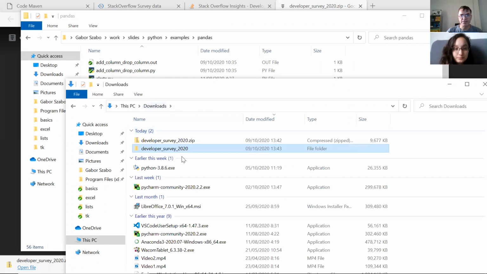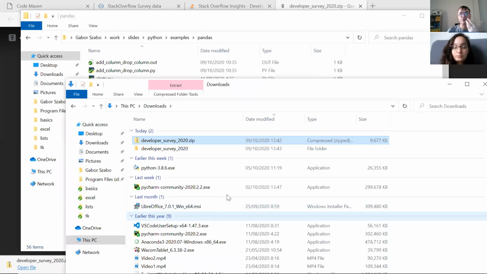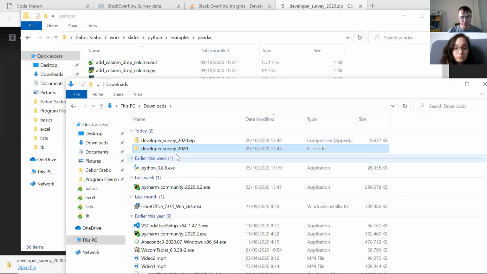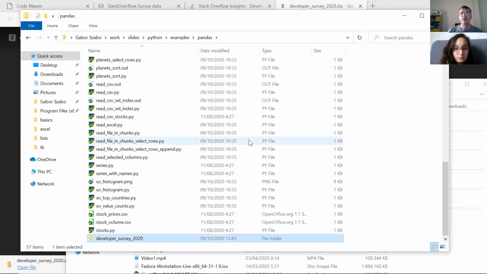Windows is just pretending, showing what is in the zip file, and the zip file is not really open, so other tools can't get to the files. So I took the directory that was created when I unzipped it and moved it to the same directory as the source code of the slides, so it's easier for me to find the data.